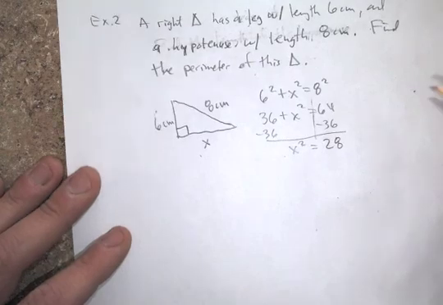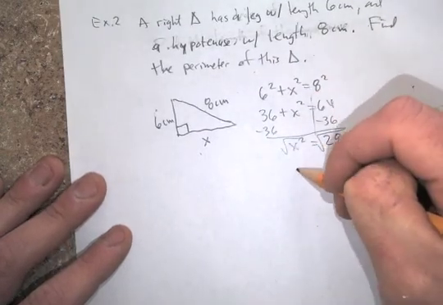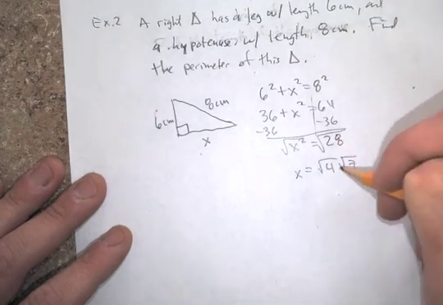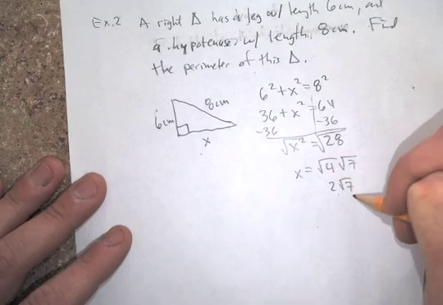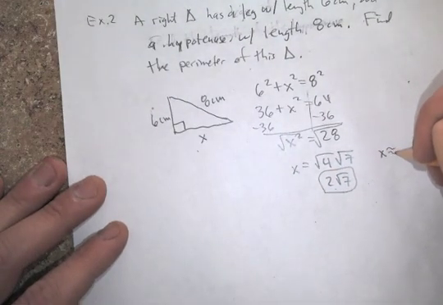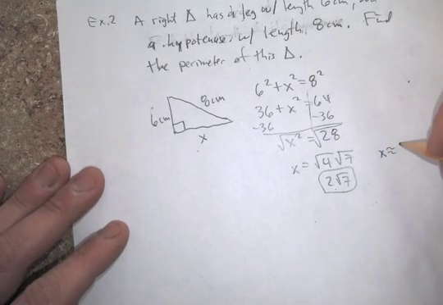Okay, let's do it as a radical. I think on your homework it'll say do it as a radical and a decimal. Let's do the radical first: 2 square root of 7. As a decimal, if I would estimate that, it's the square root of 28. The square root of 25 is 5, so it's going to be like 5.2, I'm guessing. That would be my estimate.